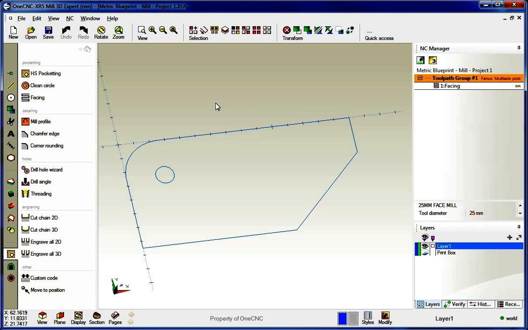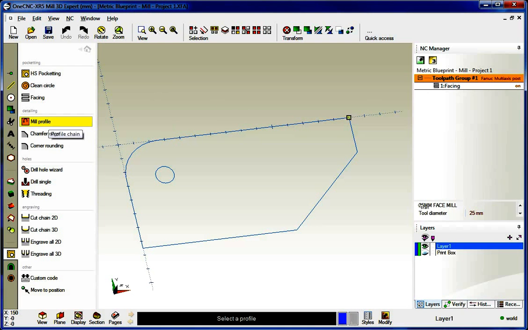I'm going to escape out of this. Let's go back in here. What if you want to select the whole shape? Well, to do that, just left-hand mouse click and left click the arrow that you want. I want to climb cut on the outside, so I'm going to left click that. And now if I want to profile all the way around, I can left click right here, but an easier way is just hit the F3, function key 3 on your keyboard, and that will automatically select everything.